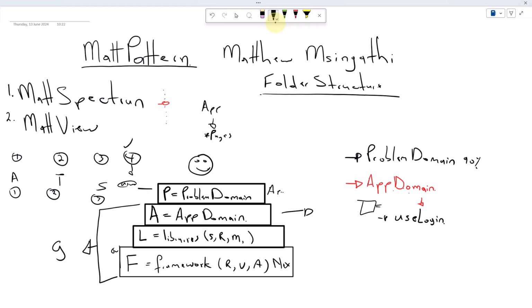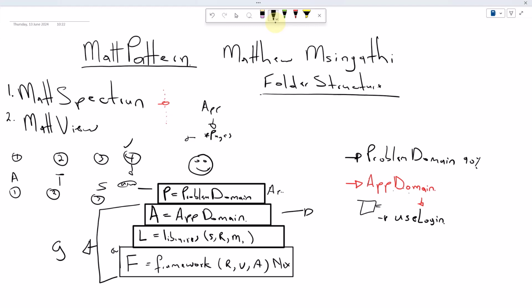It is not a library and it is not a framework. You just have to know that this file belongs here. It's part of the problem domain because it's very specific. It's a login, yes, but it's a WhatsApp login. It's not just a general login.